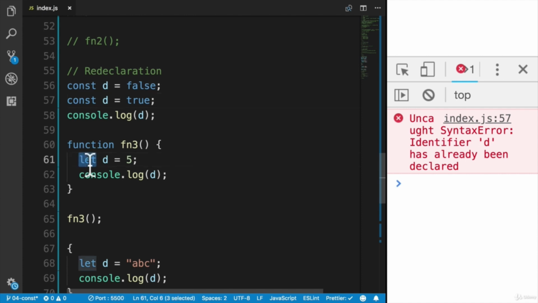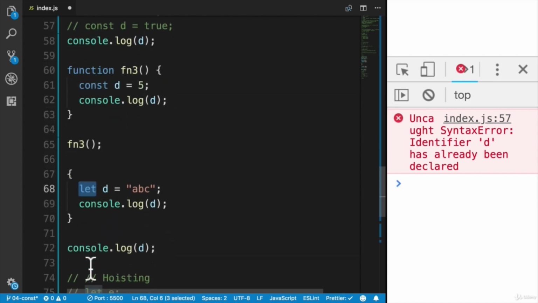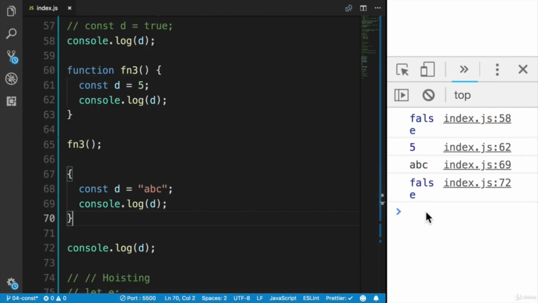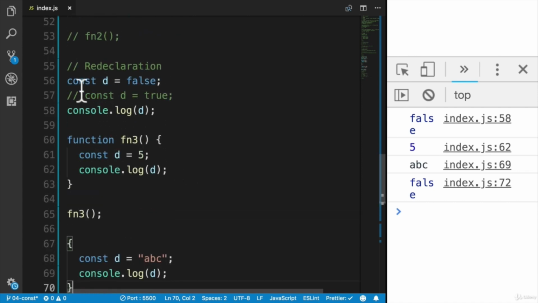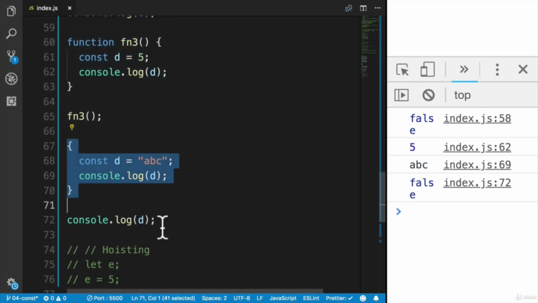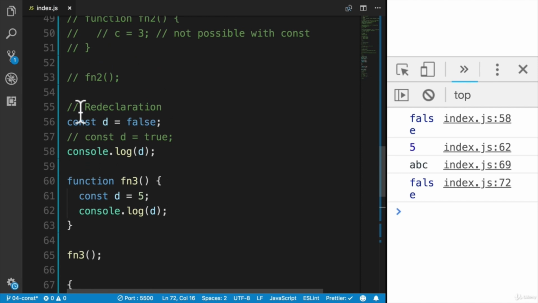But again, if you declare constants in different scopes, like this, and let's replace let with const here, you will be able to do that. Because again, those scopes are different. Here is the global scope, here is the function scope, and here is the block scope. Okay, same behavior as with let.